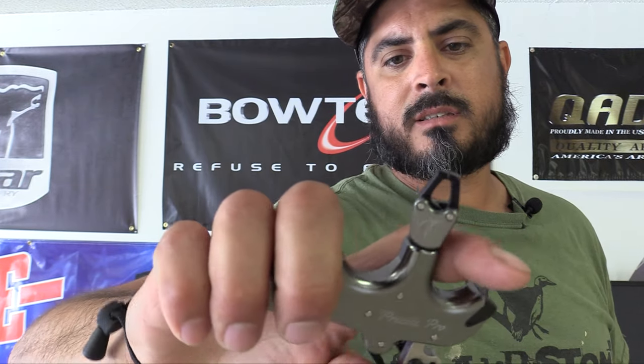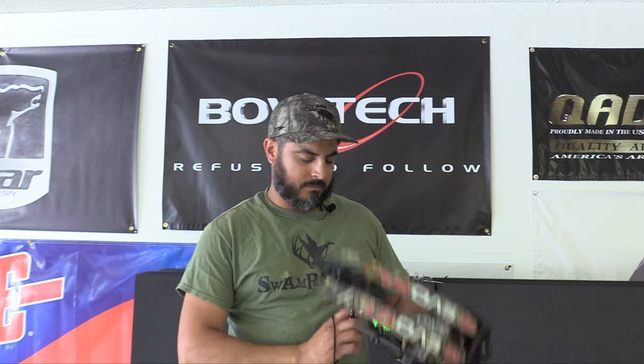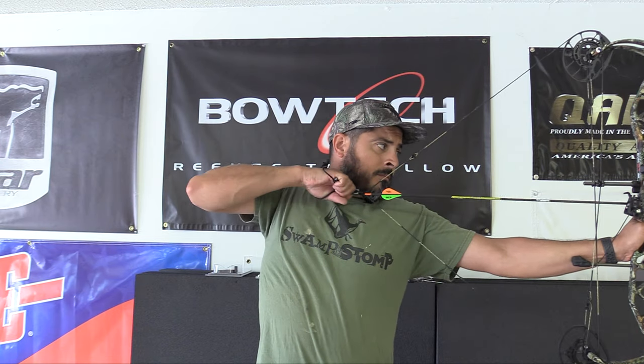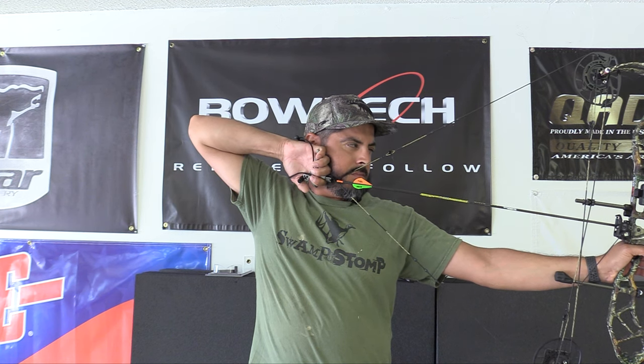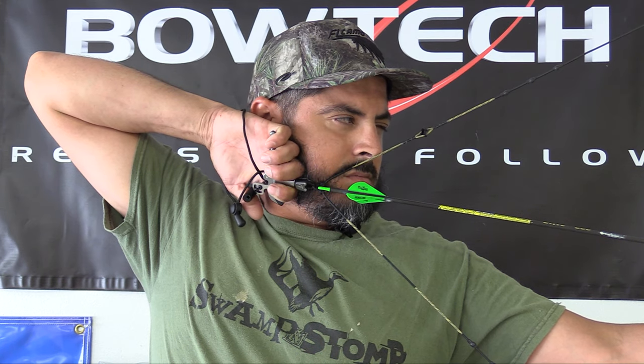Not sure that I'm really a fan of that for hunting. We'll see how it shoots. I get rid of the string as well. Can't get my thumb around to my index finger like I could with the other two. I think I'm in between the V3 and the True Fire.